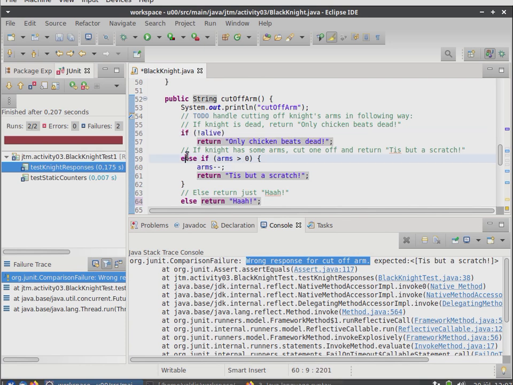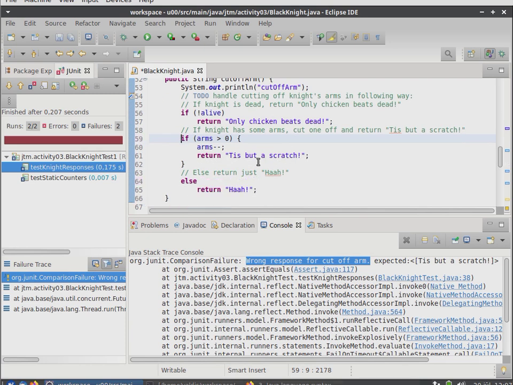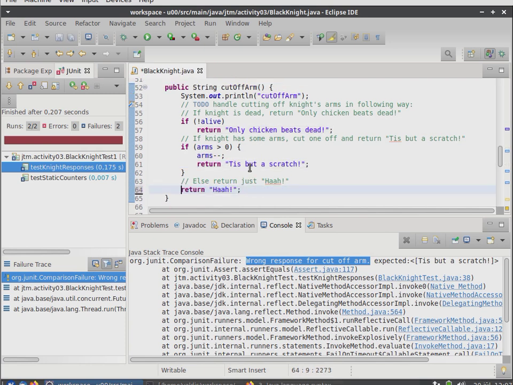And therefore, instead of else if, we can just write if. And here again, if this statement is true, you will return execution from the method. So this else is not required. You just write in the following way.